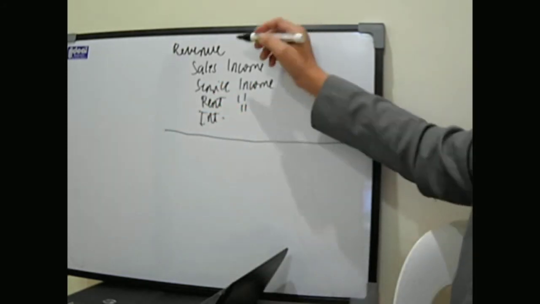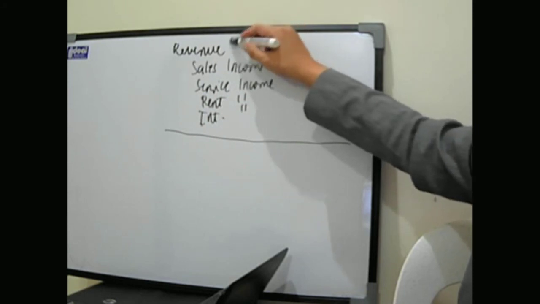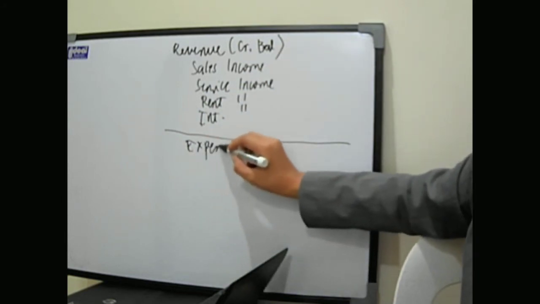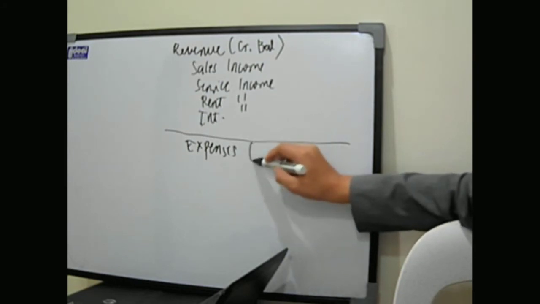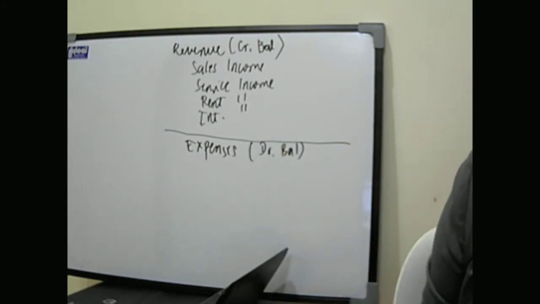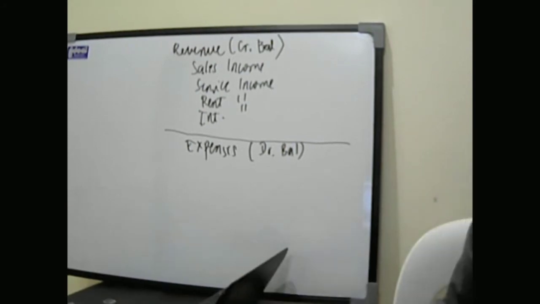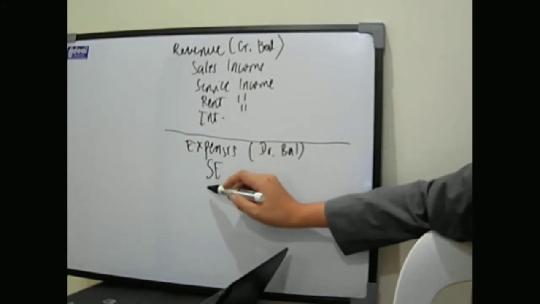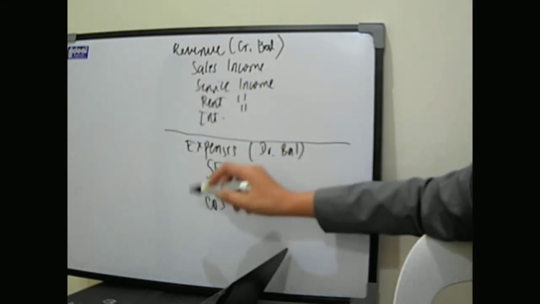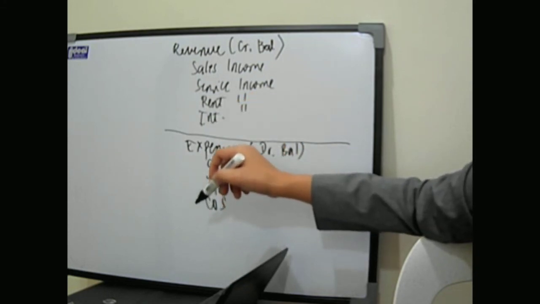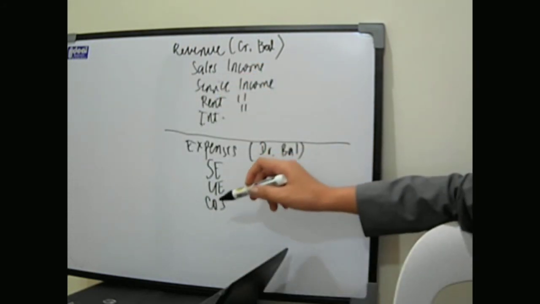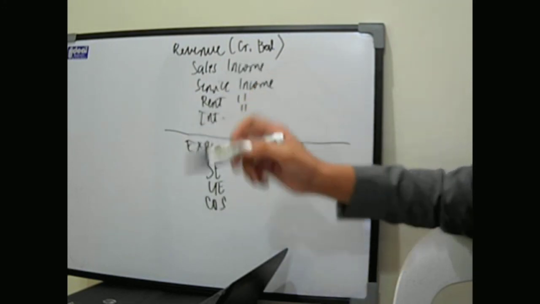Then, for expense, so ano nga pala yung normal balance ni revenue? It's credit balance. For expenses, normal balance is debit balance. For expenses, the most common type is, of course, the salaries expense, the utilities expense, so cost of sale. So, kung may sales tayo, meron tayong cost of sale, yung mga cost na nagamit natin sa paggawa ng product na yun. Sa cost, nagdadagdag lang tayo ng markup. Then, yun na yung selling price natin.